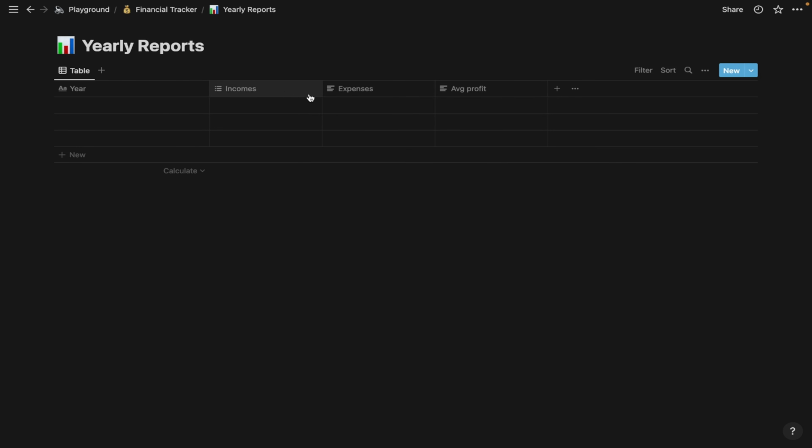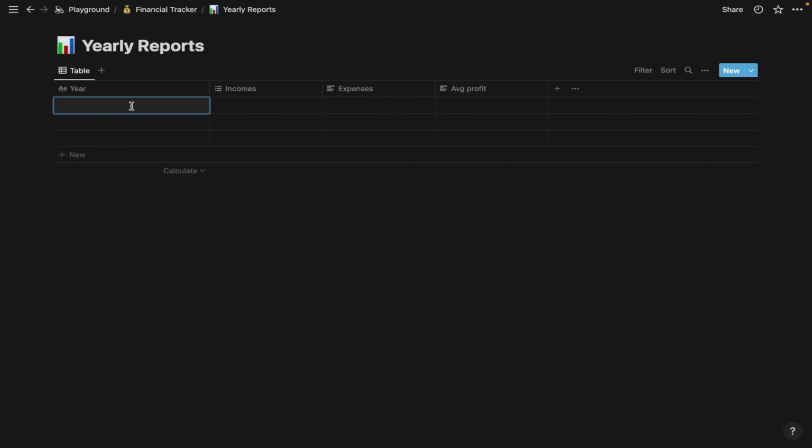This will be rollup, this will be rollup, and this will be formula. But we will fill this when we have expenses or incomes, and we will prepare data. And as you see, the database is ready. So far I left all of this as text, nothing more. After this we will be adding more, but so far I want to add some new years.